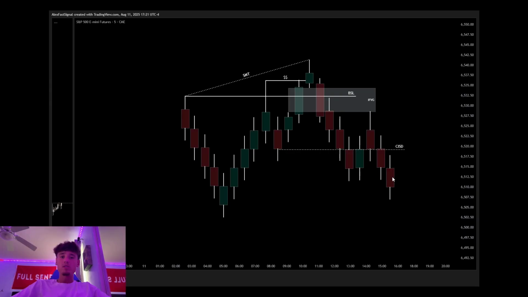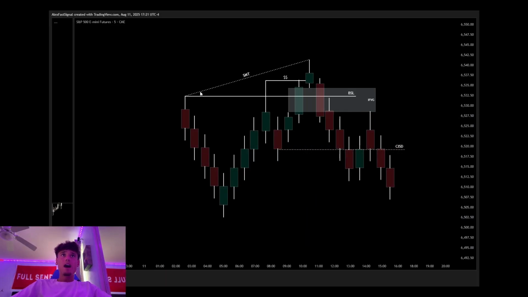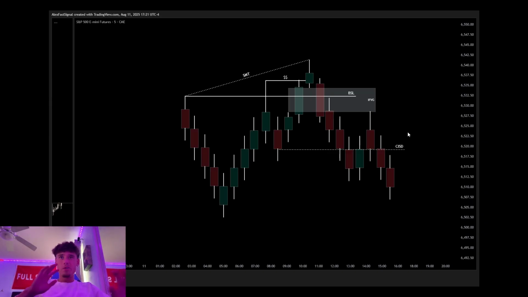So first, we're going to go through a little demonstration, explain the dynamics behind it, what to look for, and then we'll get into a real life example that I actually took in a trade. So first, as we can see, we have an SMT buy side, we have a little manipulation leg, inversion fair value gap, and a change of a state of delivery. There's a few things to look for over here, but it all makes sense and it's very, very simple.